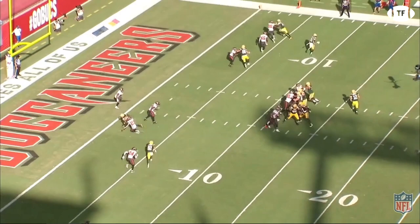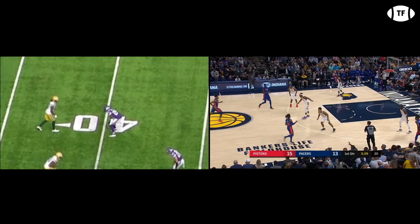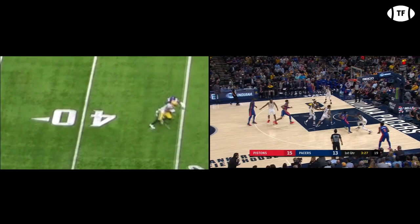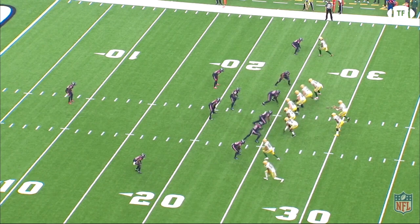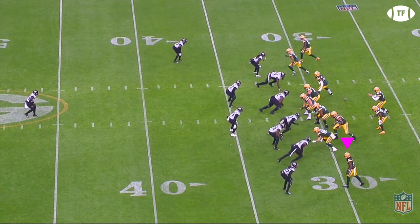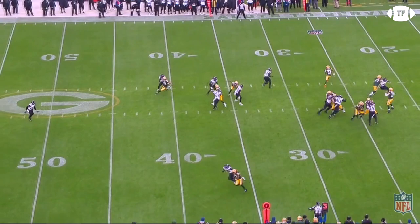Think of it like a great crossover in basketball. Devontae sets up his man's hips, and when the defender shows the slightest lean in one direction, he goes the opposite way. And if they freeze, he just blows right past them. As you're only hopping and not driving out of your stance, most defensive backs either freeze or hesitate waiting to see what you're going to do, or they'll try to press you. In either case, it gives Adams the upper hand — as if he sees a jab coming, he can get his feet in the ground before the punch and make a move.